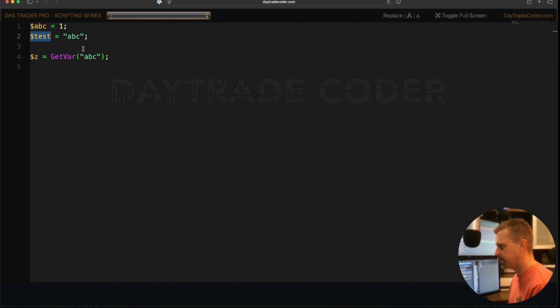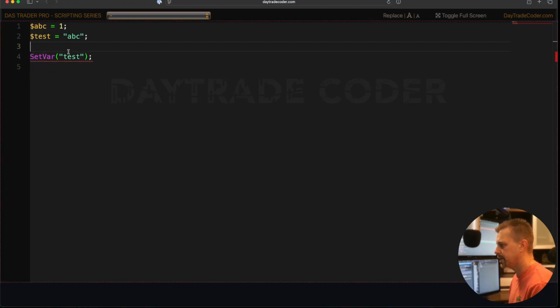So this would return the value of the ABC variable. If we were to wrap this in quotes, it would get the value of test, which is ABC. And if you wanted to, you could have that in there. It's up to you. And the next one would be setVar.